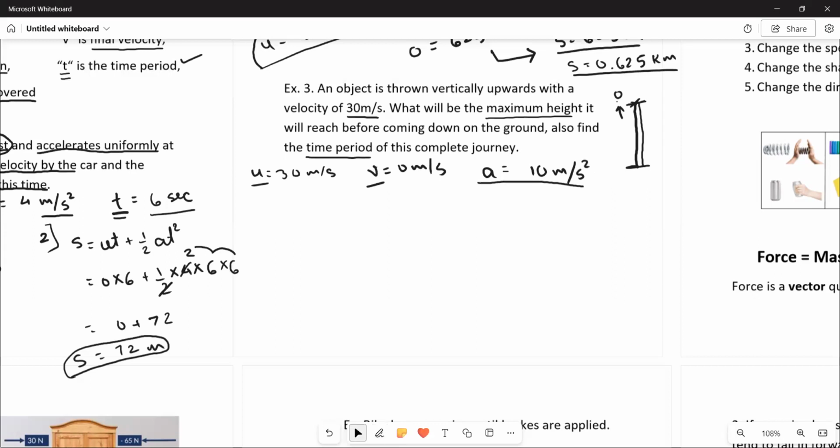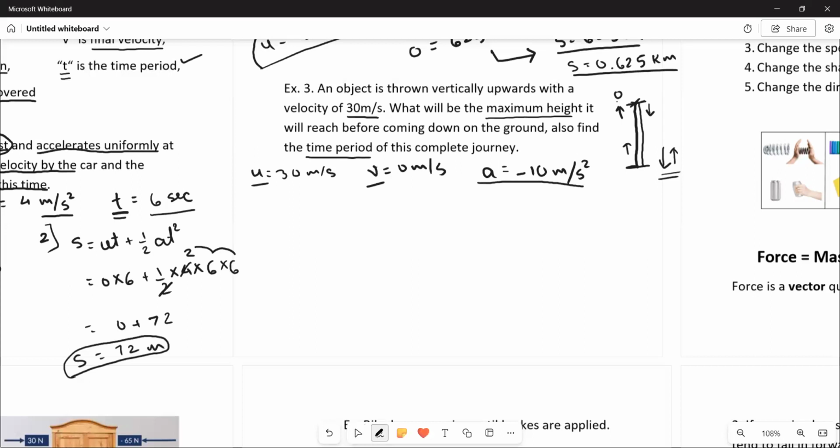Whenever we'll get an acceleration due to gravity, whenever the object will be thrown vertically upwards or it is dropped from certain height, we'll always consider the value of g as 9.8, or we can also approximate it to 10 meters per second square. Okay, and as the motion is going against the gravity, our gravity is pulling us towards the earth, and we are trying to throw the object away from the earth. So whenever there will be such case where the gravity is pulling you in the other side of the motion, we'll consider the value of this acceleration as negative. So our value of a will be minus 10 meters per second square.